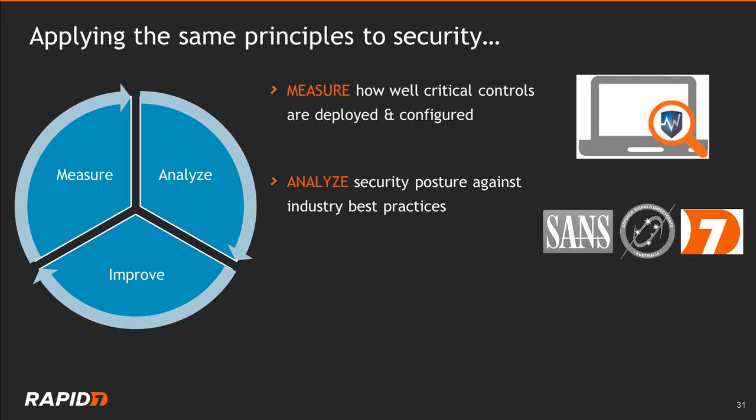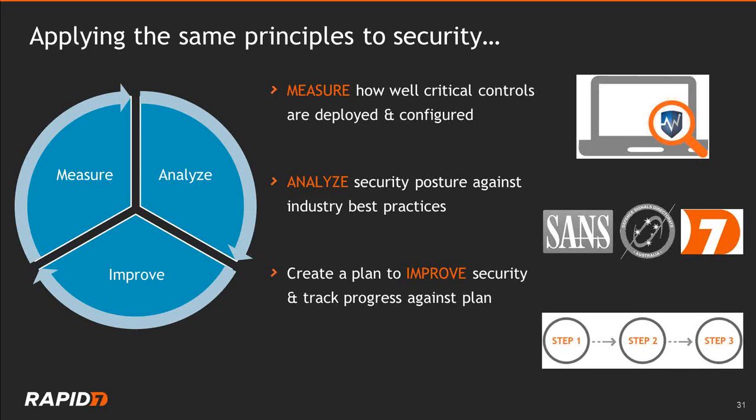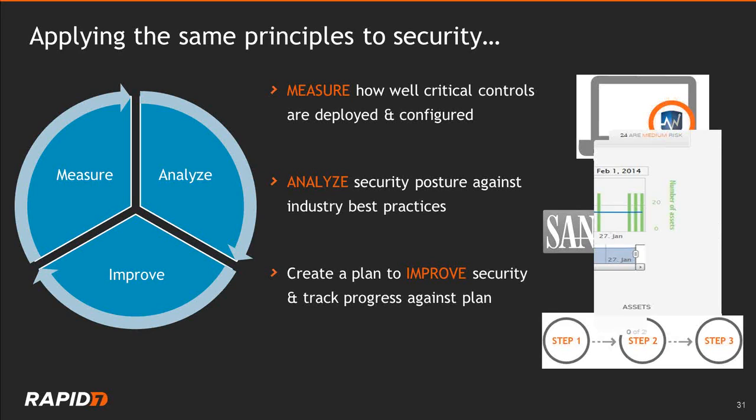And finally, our customers. RAPID7 has a large customer base across all industries. We listen to what they say as far as what are the controls that they are currently experiencing the most pain with. Where do they need help ensuring that they have controls deployed throughout the endpoints to reduce the risk to their overall environment? And then finally, how do you create a plan to improve that? What is your ongoing methodology to ensure that not only are you secure today, but you can do everything you can to ensure that your security continues going forward?